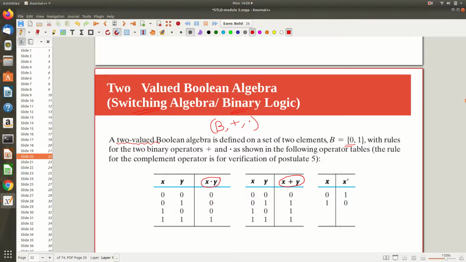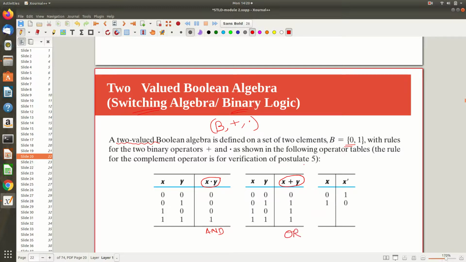As you are already familiar with propositional logic, you can see that 0 is nothing but false, 1 is nothing but true, right? In that case you are getting false, false, false, true. So in three cases you are getting false, and the system is giving you 1 when both the inputs are true, both the inputs are 1. So this is nothing but the AND operation. The dot operation is defined as the AND operation. And this plus is giving you a false only when all the inputs are false. In other cases it is giving you a true or 1. So this is nothing but your OR operation.